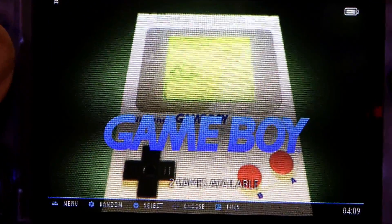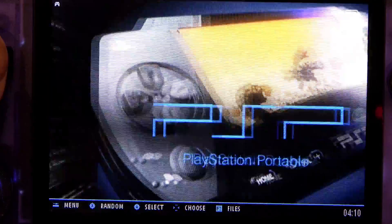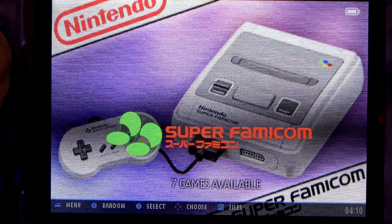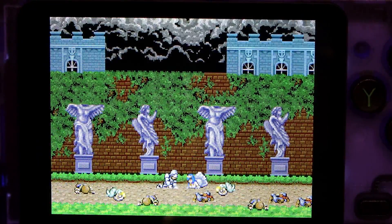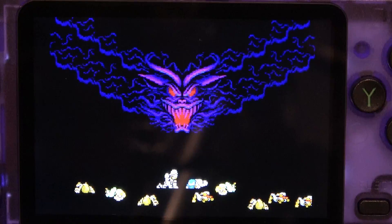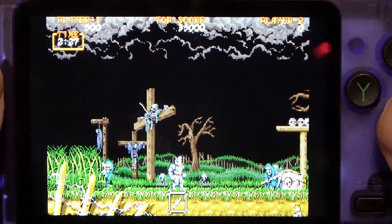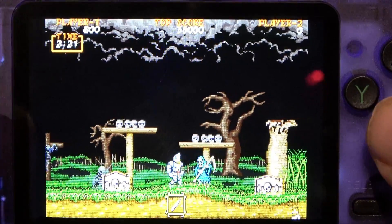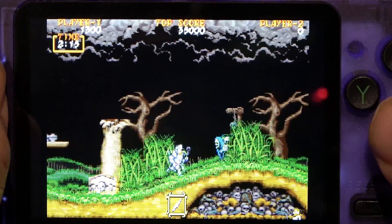It's worth mentioning that many of the advertised features aren't completely installed when you get it — you have to tinker around with it. There are many emulators already on it, along with a few games, many homebrews, as well as original releases, but you do have to set things up further on a computer. I'm focusing on everything you can do out of the box. It apparently can run the original Diablo, though I did not mess around with that for this video.